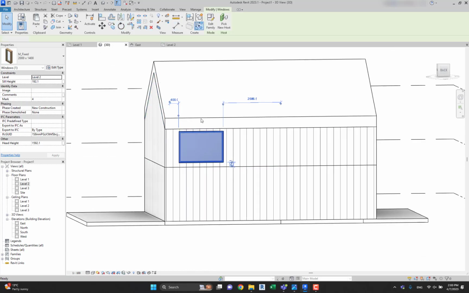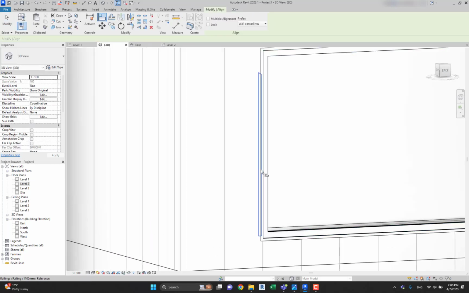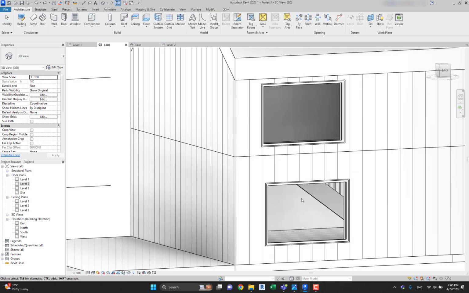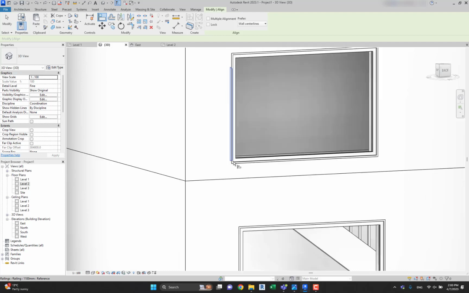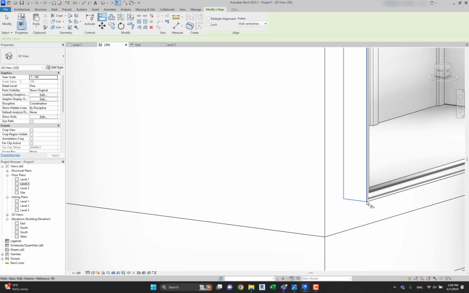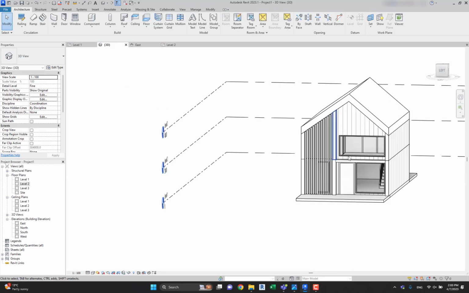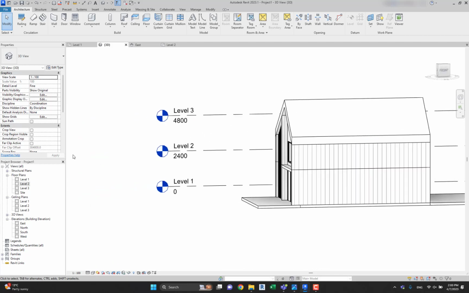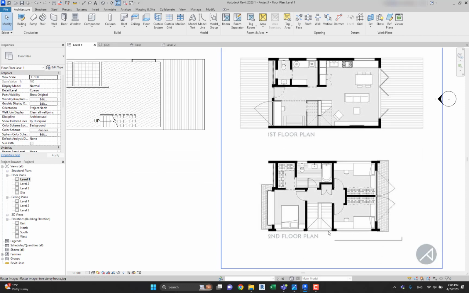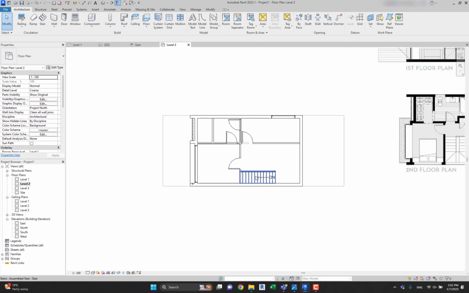Let's create similar window over here. Let's align them together using the sides. Whoa, what happened? Perfect. And I think I'm missing some windows over here, but it's only in the second floor as it looks like.